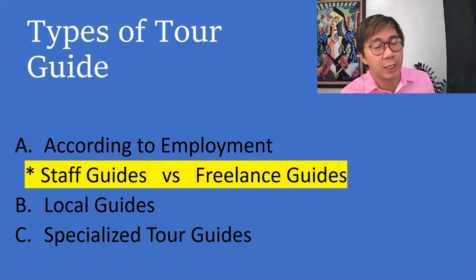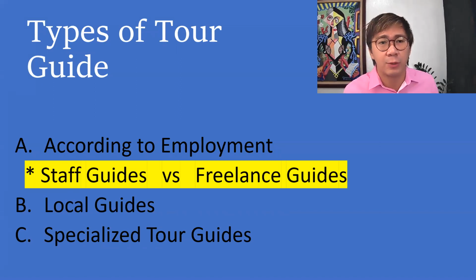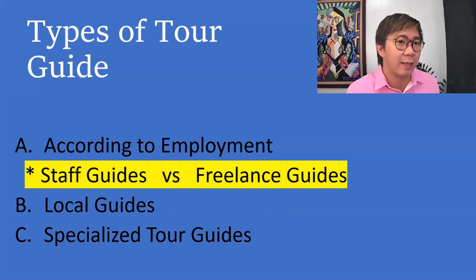Next is about the specialized tour guide. Specialized tour guides are those tour guides that have a special set of qualities or skill sets. So when you say specialized tour guides, of course, these are much more expensive compared with your normal tour guide, because the price tag is emanating from the specialty of their services. An example of a specialist tour guide would be the language tour guide, for example, a Mandarin tour guide, because we're paying him based on the premium of the skill set that he can speak Mandarin.